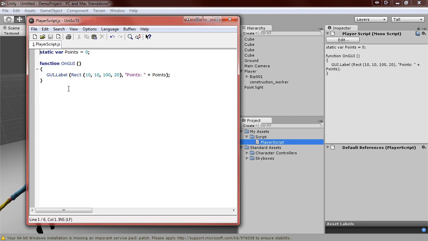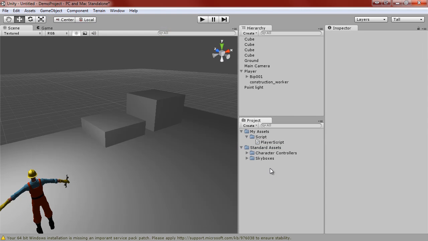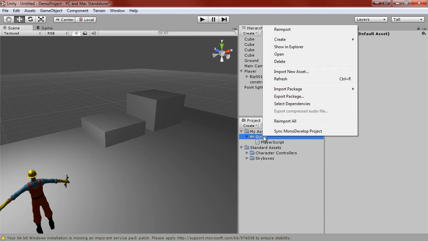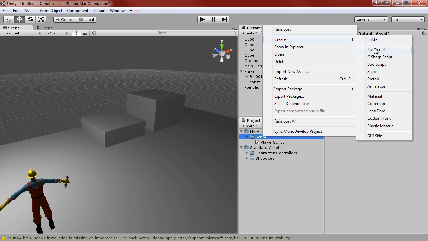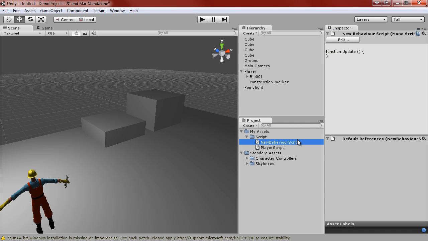The next thing that we need to do is add in an object and have it so that when we collide with this object, it adds points to the player. So I'm going to start with the script, and then I'm going to add an object that takes advantage of it. And it's a little bit of a special object, so you'll see in a moment. So back here to the scripts folder, I'm going to right click on it, again, create JavaScript. This one I am going to call the point script.